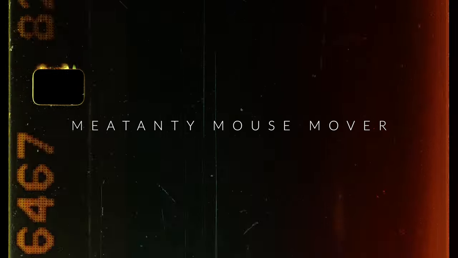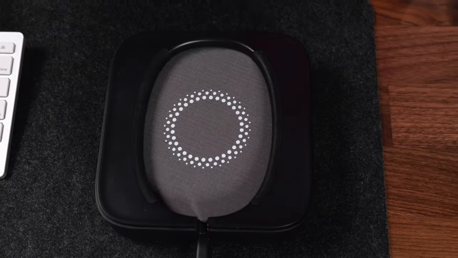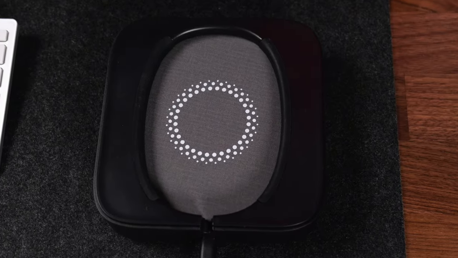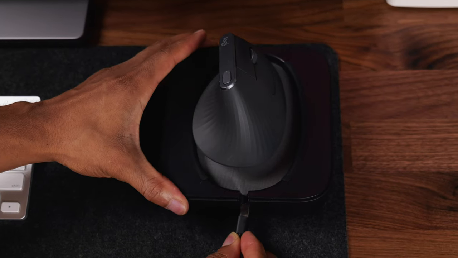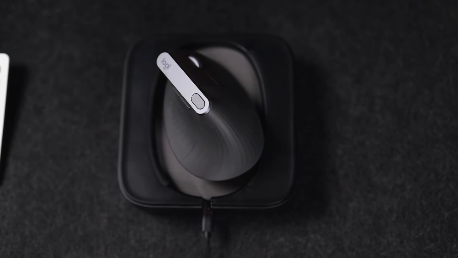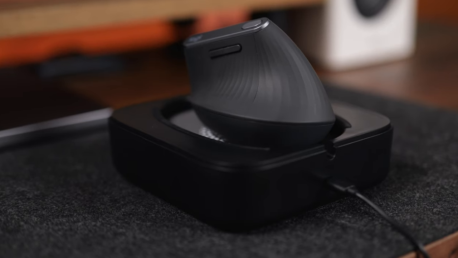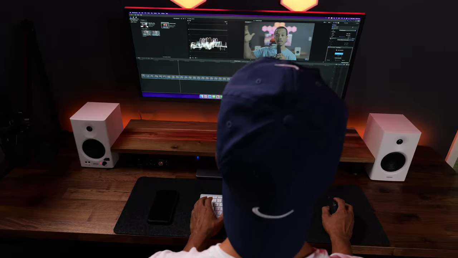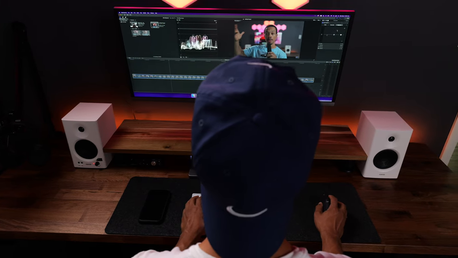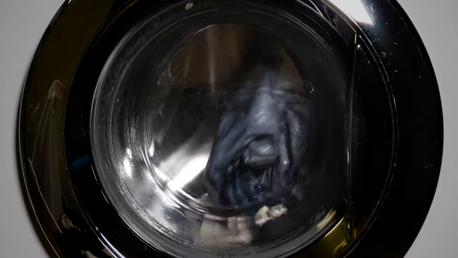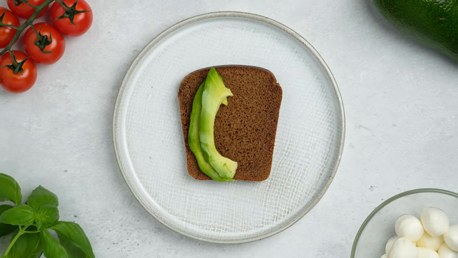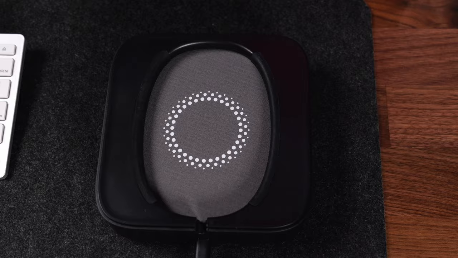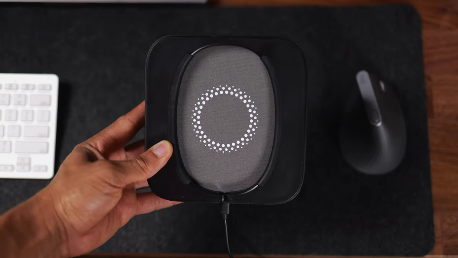Now let's move over to one of my favorite desk accessories, which is this mechanical mouse mover. If you're a work from home professional, chances are you've either used or heard of these devices. If we're being honest, working from the comfort of your own home means you get to do a lot more than just work. You might take breaks throughout the day to tidy up the house, throw in a load of laundry, cook a meal or two, but you don't want your supervisor or your coworkers to see that you're always away from your computer.